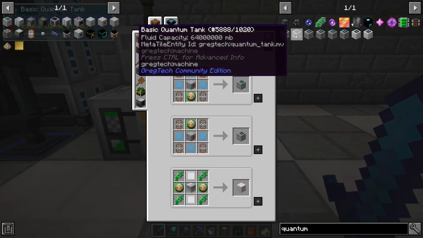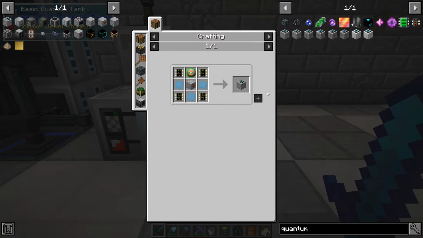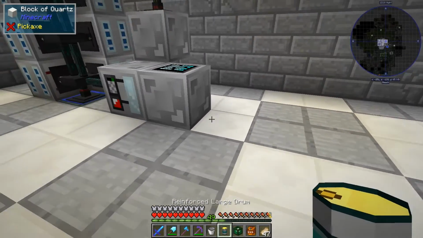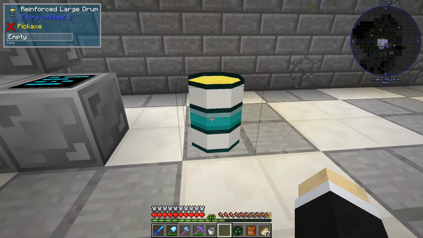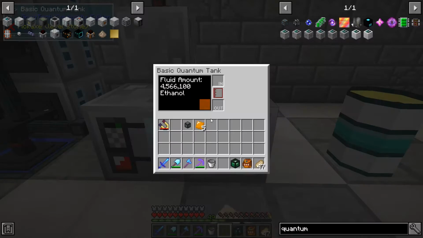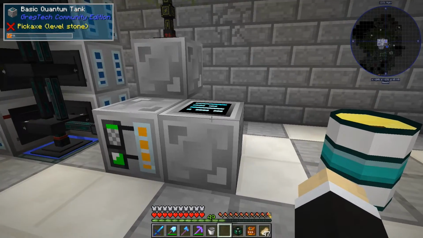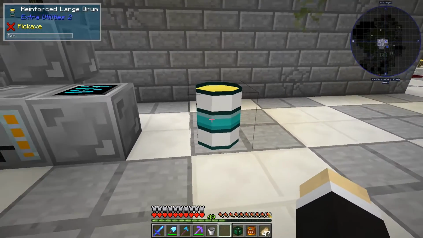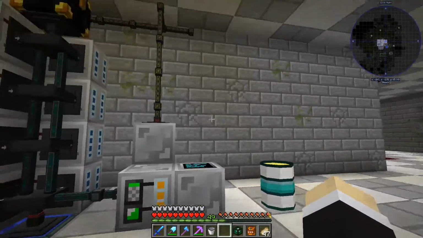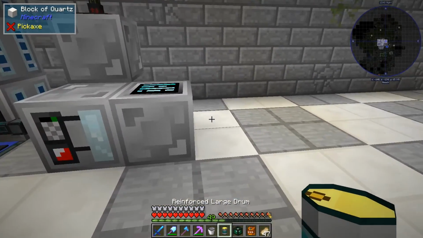Again, this is the quantum tank, and it's 64 million millibuckets compared to a drum, which is 4,096,000. So it's 4,096 buckets, and this one is 64,000 buckets. So I decided to use this one instead because this one was full. One thing though, you cannot break this and move it. So this is the advantage of the drum, that you can move it around. But for a setup where you just want it to do something and not have to worry about it, this is probably the way to go.